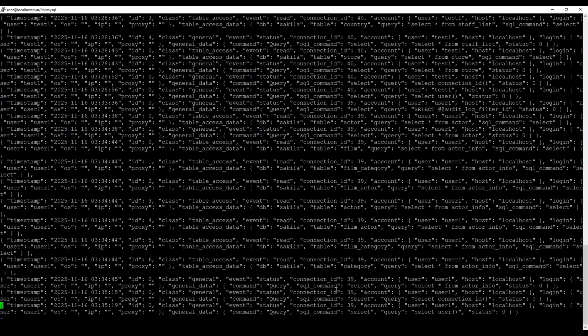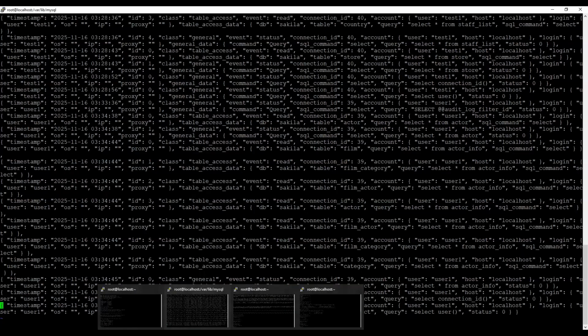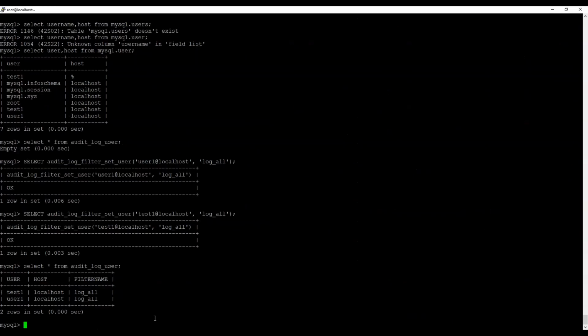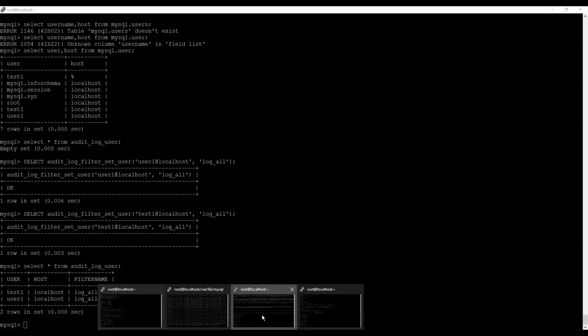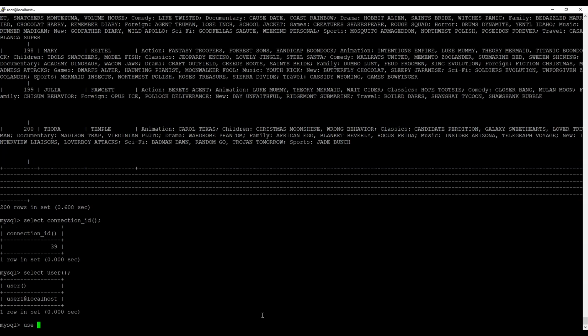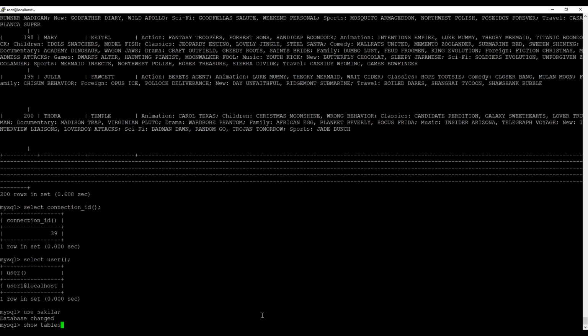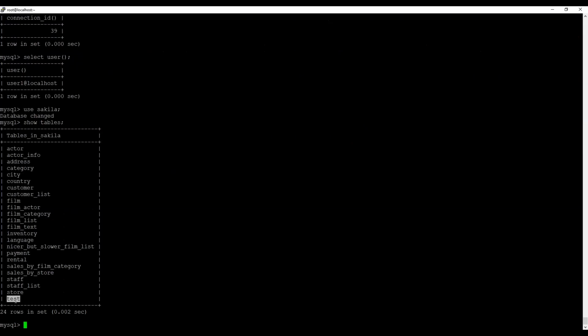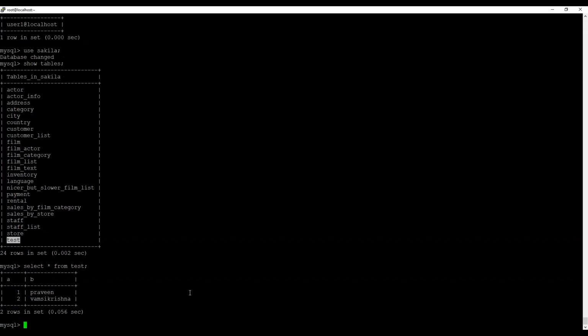So now let's try to perform an insert, update, delete operation, and for that I have one table here. So test table. Okay, I already have 2 records, 1 Praveen and 2 Vamsi Krishna.